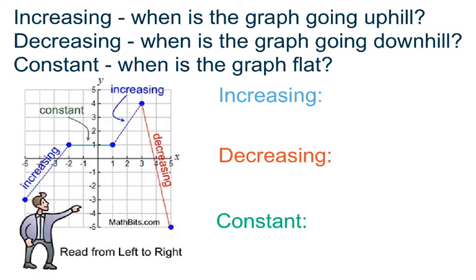All right, so if we look at this graph, it is increasing where it is blue. So from here to here, and remember, anytime we do interval, we say where it starts and where it stops. And what's nice about this one is you only care about the x coordinates. And we're going to do a problem in just a minute. The decreasing is where it's red, so from here to here. And then the constant is where it's green, so from here to here. All right, so hopefully that little picture helps. And now we're going to look at a graph and we're going to talk about it. And it's not too bad.